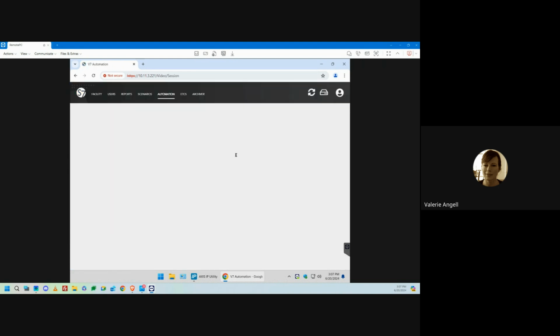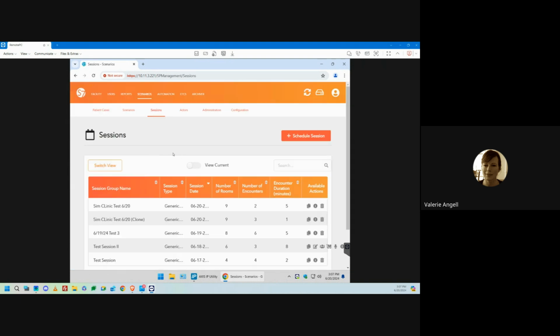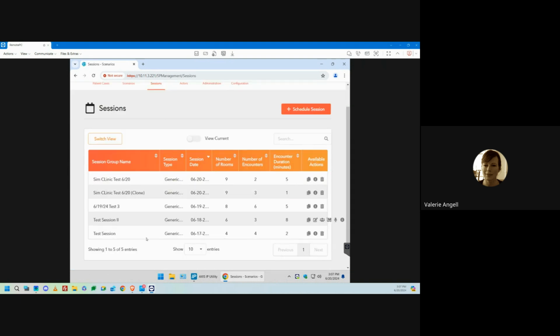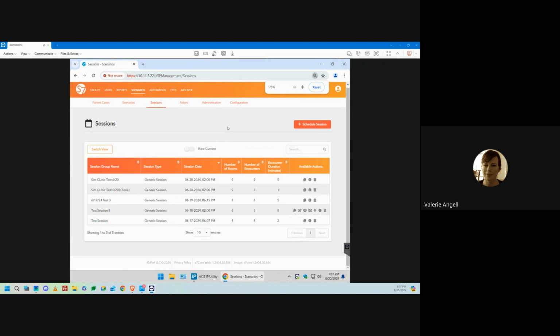So I'm not sure, Jim, about your specific demo setups, but the way this is designed, and you'll have to forgive the formatting of the screen, the monitor size is weird through TeamViewer. But the idea with the automation, the way it's set up in V7, is to allow everything to be kind of repeatable in an easy fashion. And so what we've done, at least with some success at other sites, is we've configured sessions that are reflective of what the use cases are, and then all they have to do when they want to run them is make a copy of it.